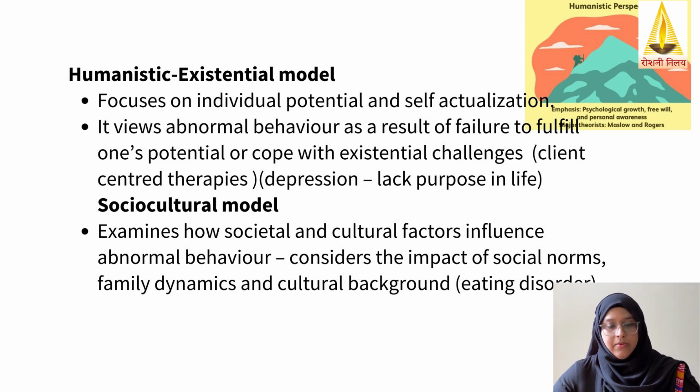Also, we have the sociocultural model. This model talks about societal and cultural factors that influence abnormal behavior. The factors that impact this would be social norms, family dynamics, and cultural background. One example is eating disorders, where if we are not able to fit into societal norms and beauty standards, it could lead to an eating disorder.